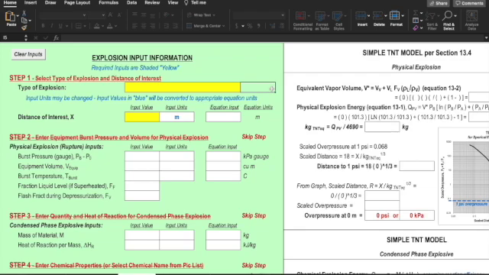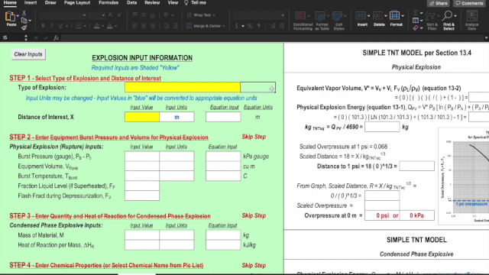Today, we will be learning how to use the Explosions Worksheet tab on Chef 8 version 4 software. This tab allows you to enter the type of explosion, distance of interest and chemical properties, which estimates the severity and overpressure of the explosion. For this example, we will be using data found from the BP Texas City case study. Our goal is to estimate the distance to 1 psi overpressure along with the overpressure at the distance of interest.